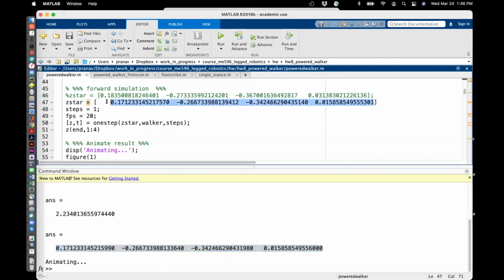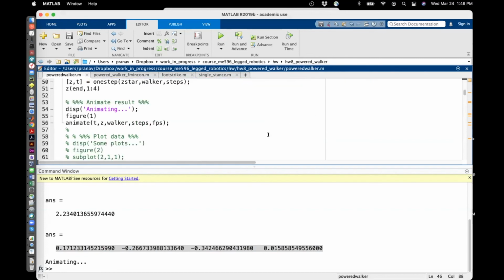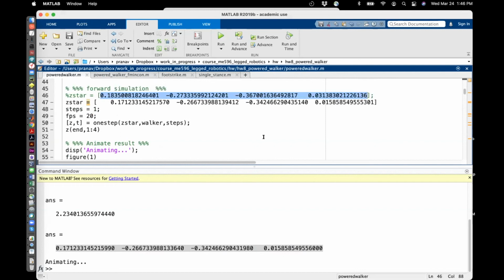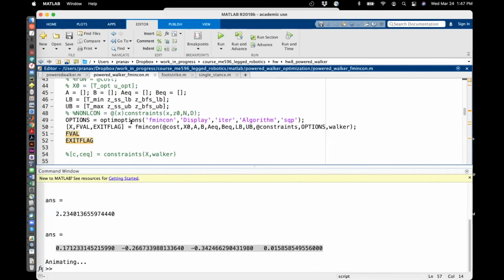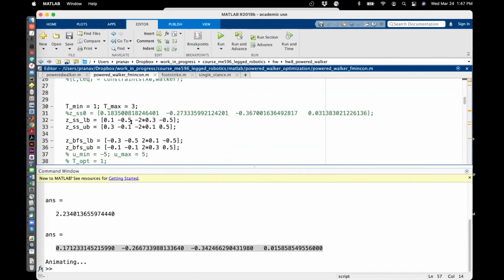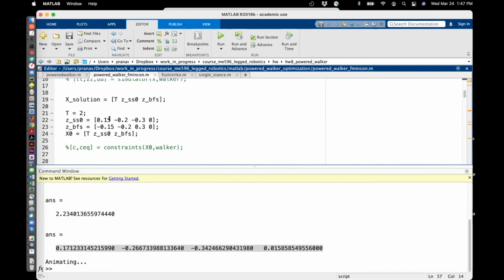So what we've done here is we actually found a different solution. This is not the original passive solution. And as I said, these models have two solutions. This one is probably the unstable solution. Okay, and you can check the eigenvalues. So we actually found the unstable solution here, even though we did not start off with that. If you want to find the stable solution, you can try playing with this. Maybe put 3 and let's see what happens.